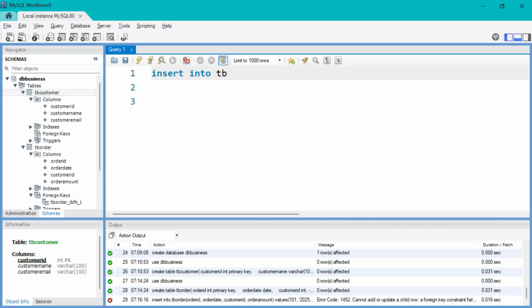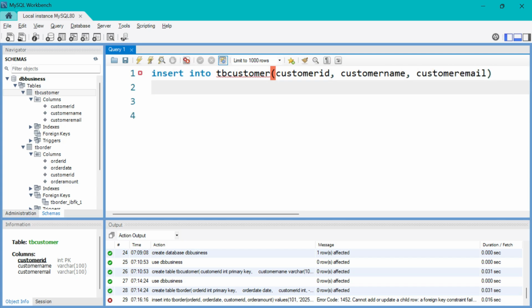Insert into TB customer. And what are the columns it has? Customer ID, customer name, customer email. So let's write it quickly. Customer ID, customer name, customer email. Okay, these are my columns.